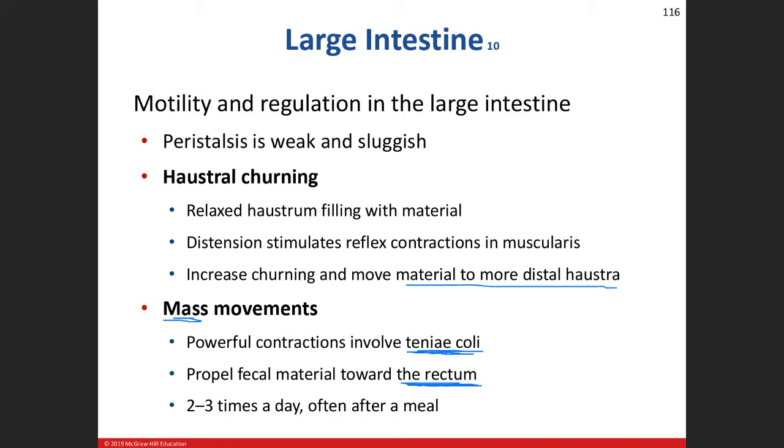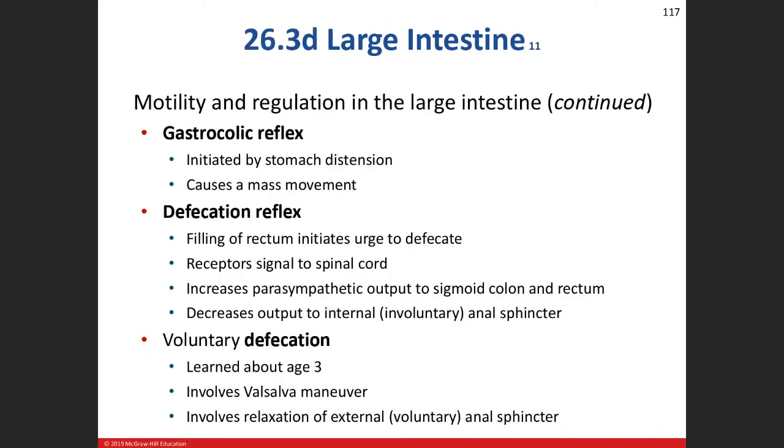So these mass movements are from what we call the gastrocolic reflex. We're going to talk about that in a moment. We already talked about the gastroileal reflex. When food enters into the stomach, it stimulates the ileocecal valve to open up and release chyme into the cecum. Again, trying to get things ready for that food that's in the stomach, because remember, the stomach is a holding bag. It's not going to hold on to that food forever, just temporarily, before it moves it into the small intestine. So that's what we're going to see here with these mass movements.